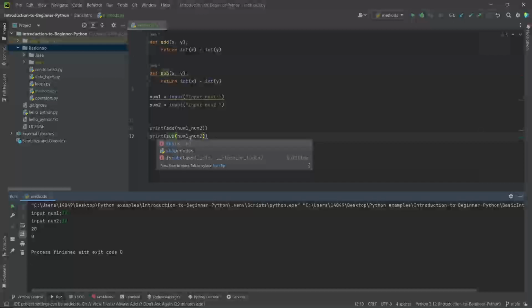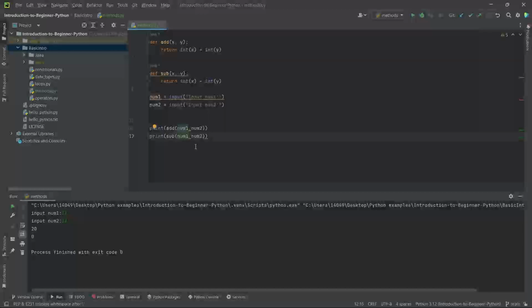So right now, if I take the subtract and pass in num1 as 10 and num2 as negative 20, you can see the add comes out as negative 10, and then the subtract would come out as 30. You wouldn't think that the subtract method would come out as 30. That would be kind of flawed, right? And it's because of the way we're passing it in. We're expecting num1 to be num1 in this particular way, and we can just switch these around if we wanted to, so that we can always enforce a certain behavior. And yeah, there's a lot of different things you can do with these methods.